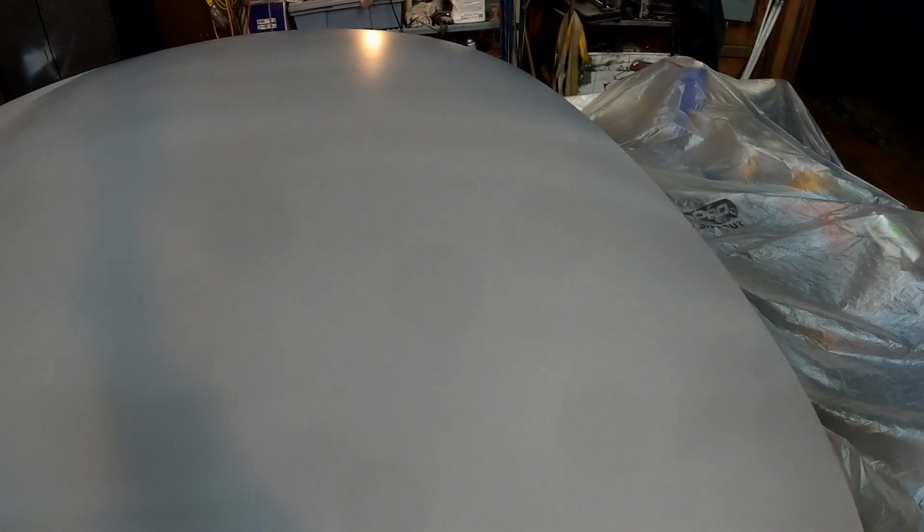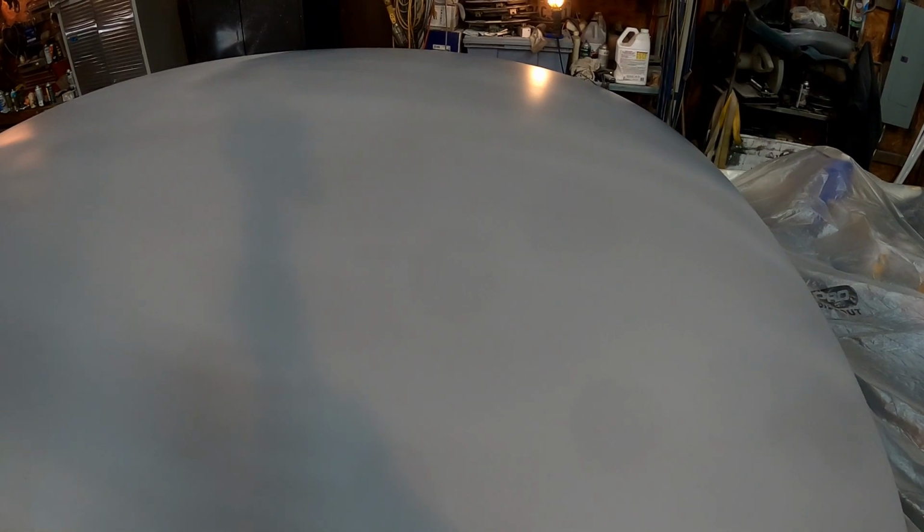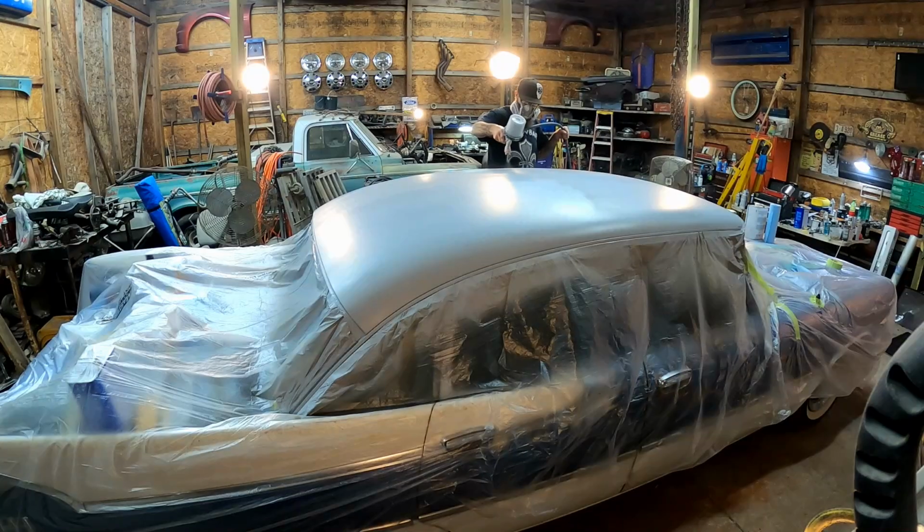So this is after 2 coats, 2 medium wet coats. And man, look how smooth it's getting. Very, very smooth. So much better than it was. This is great. This is going to block out really nice. And I'm going to put 1 more medium wet coat on it, and then we're going to call it good.